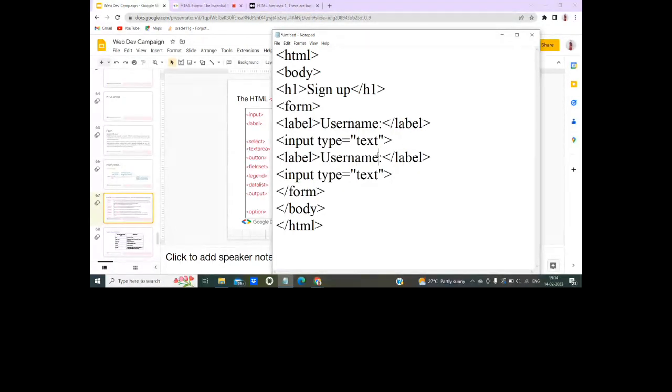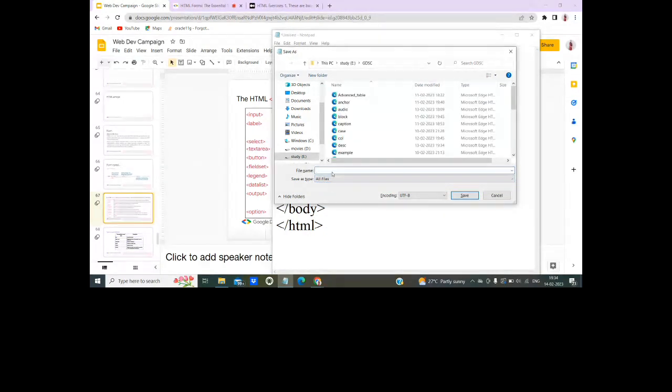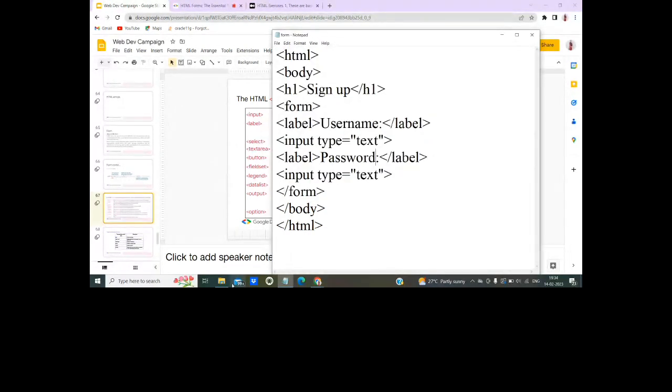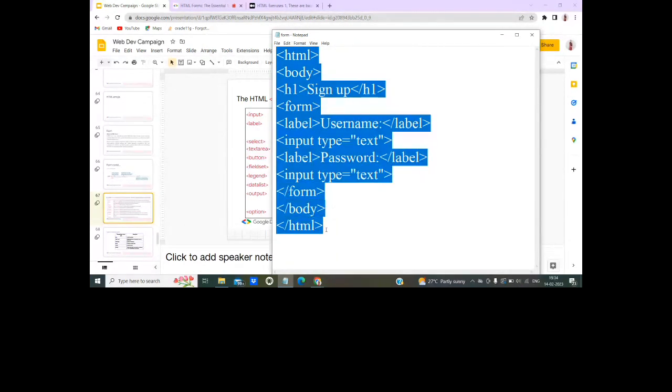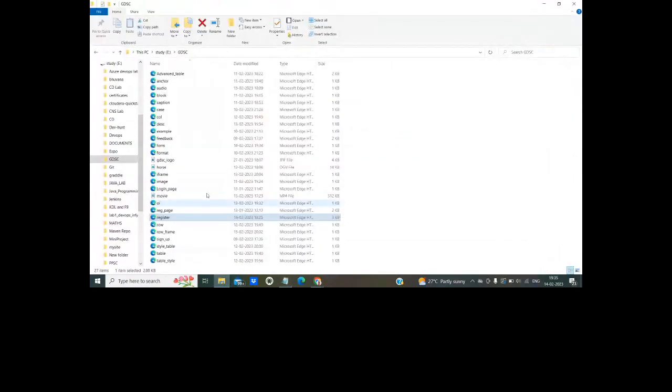Let me use it as a password. Let me save this. I think you are clear with these things. This is very basic in forms. So let's see how the output looks.